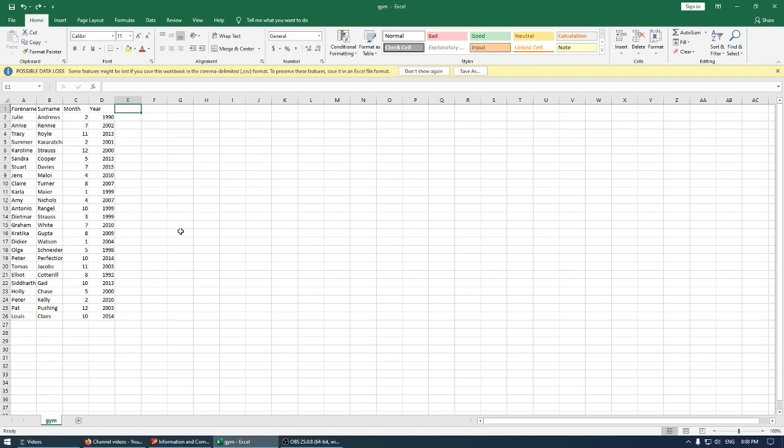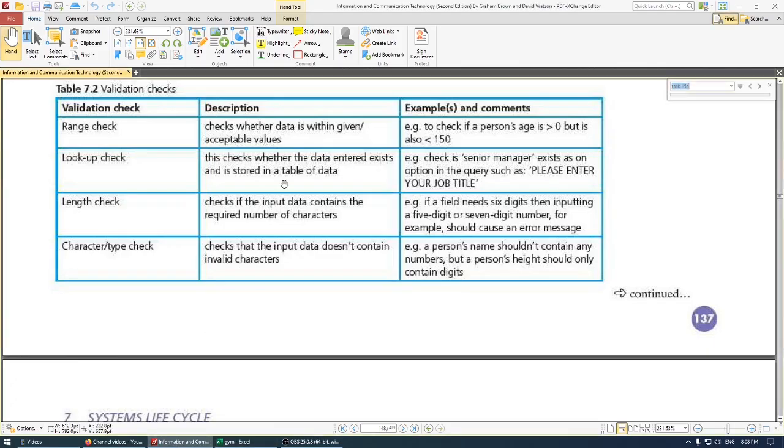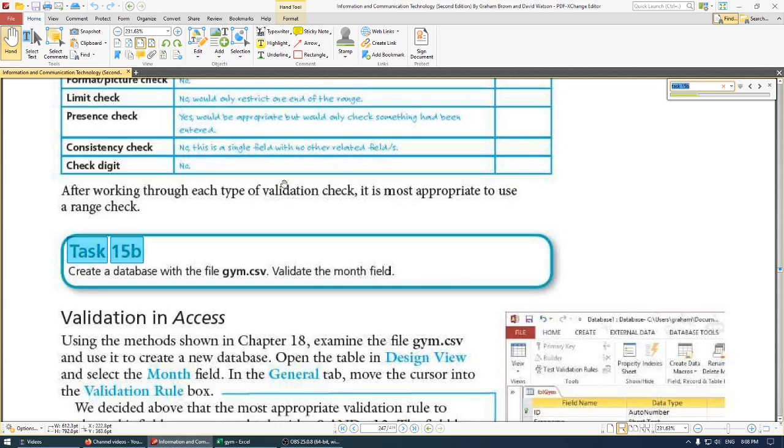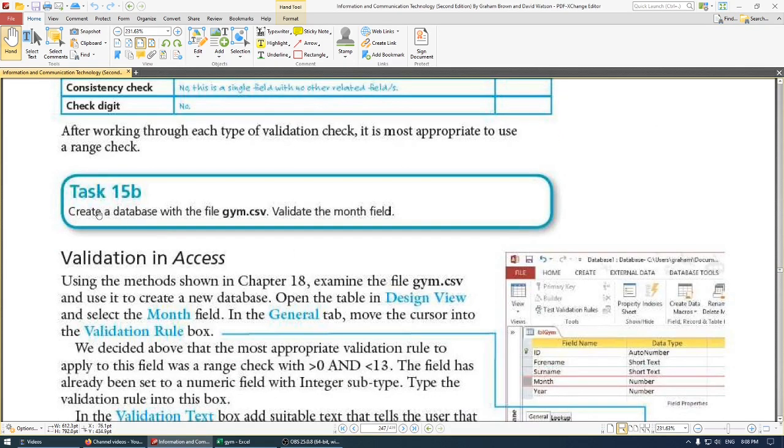So that was one of the questions, starting off with chapter 15, task 15A. Now task 15B and task 15C. Let me see if I can go there real quick. With these, create a database with the file gym.csv.